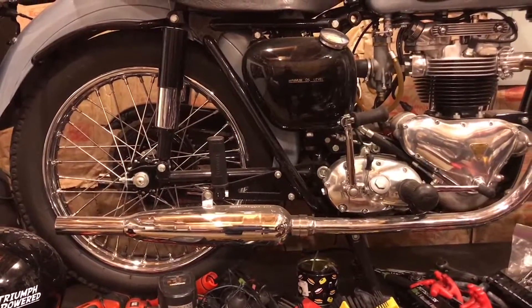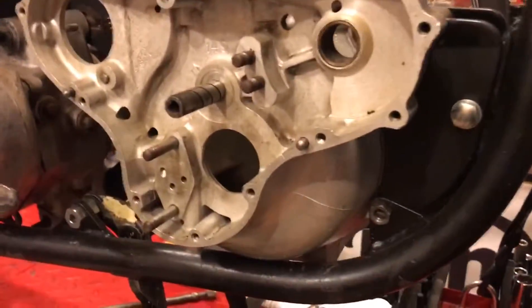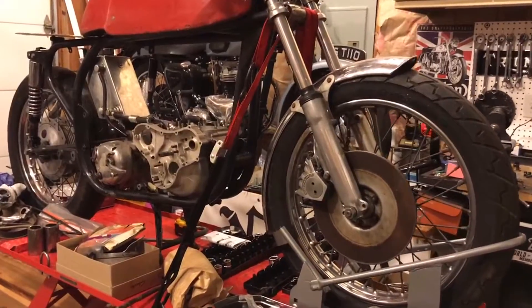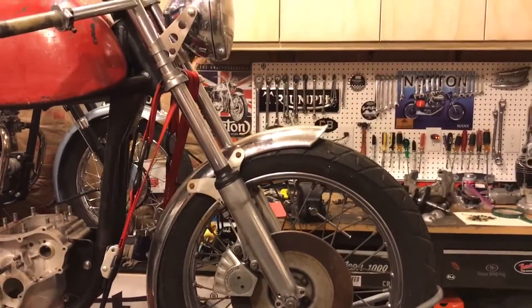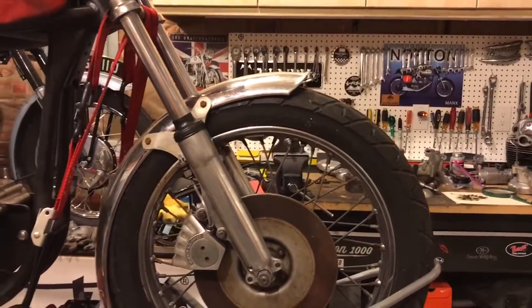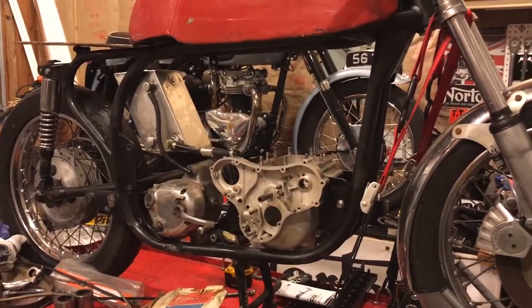Look at the angle on that shock — I think that should be just horizontal and parallel with the ground. As I look at my other bike, that's definitely horizontal. I think the Commando is the same. Looking at that bottom frame under the casing, I think that should be parallel with the ground, and it is a little higher than I expected. So it's a combination of the shock absorbers possibly being too long — I'll measure those. Not necessarily the stanchions being too long, but something else going on. Maybe the profile of the tyre, whether that's a larger tyre — but it's a 19-inch wheel on the front, which is right, and an 18-inch wheel on the back, which is right for an Atlas. So that'll be a riddle to solve.